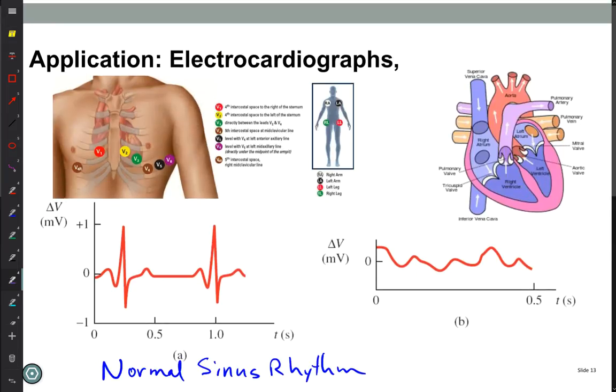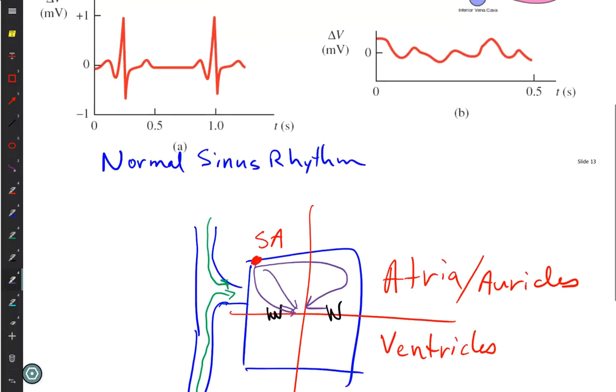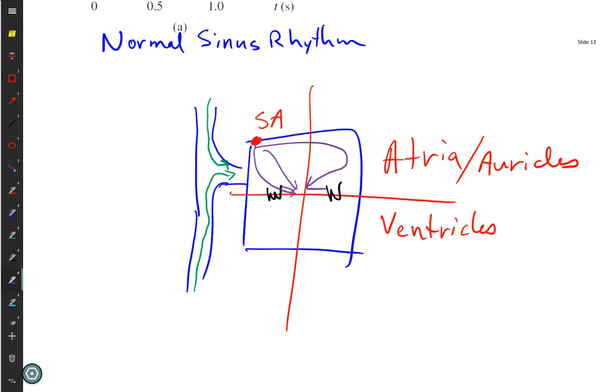So the heart's three-dimensional, right? And they're going through the atria, all through them. And as they go through, it causes the muscle to depolarize. Depolarize, you have a drop in the voltage. And so the muscle depolarizes as it goes through. When the muscle depolarizes, it contracts. And so that signal going through the heart makes the heart contract, and that pushes blood through. If it's the right atrium, it goes into the right ventricle. If it's the left atrium, into the left ventricle, through either the tricuspid or bicuspid valve.